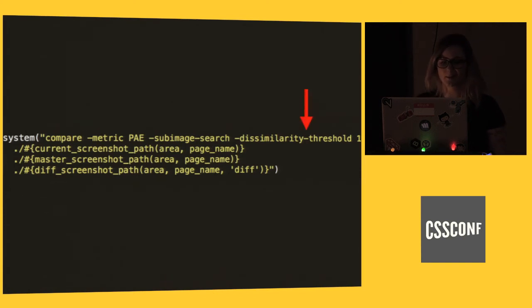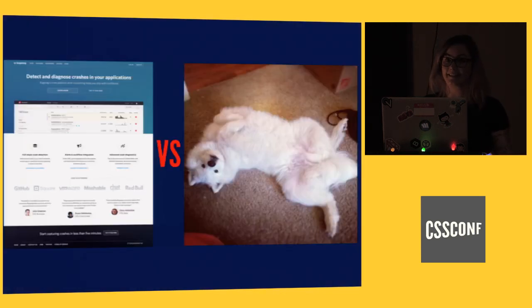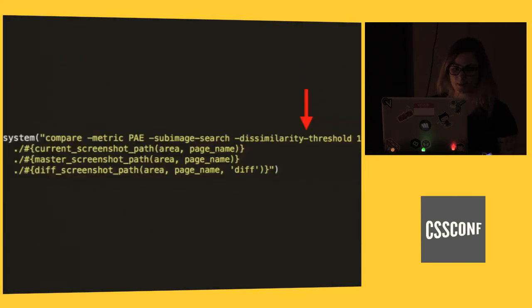Another fun thing we ran into was sometimes our screenshots were completely different. Like, completely different. And ImageMagick was not into it. In fact, it just wouldn't even give us a diff because the images were so different. We found an option called the dissimilarity threshold, which I find kind of weird. This threshold determined how different two images could be in order to diff them. It defaulted to 0.2, so I just made it 1, and it seemed to do the trick.